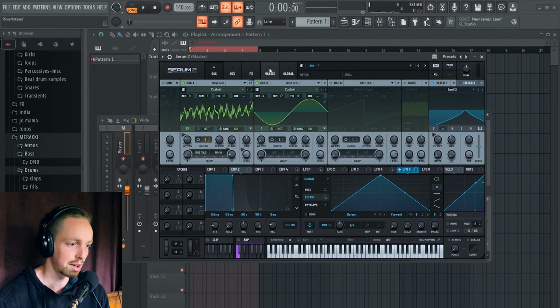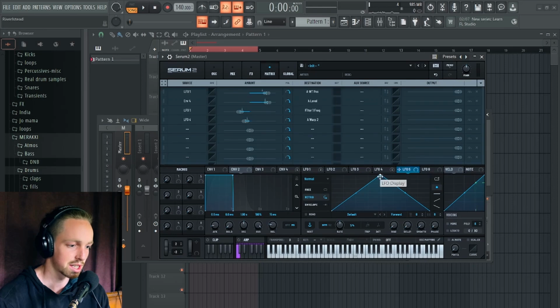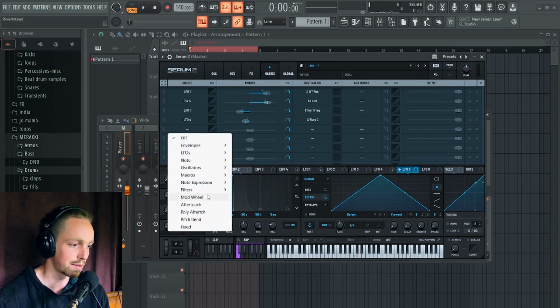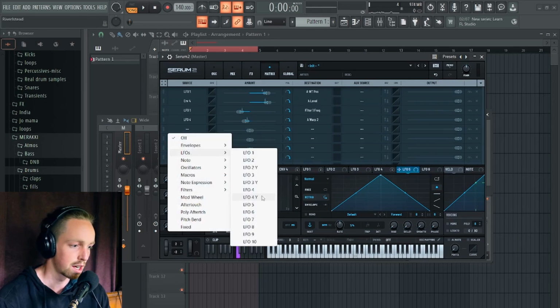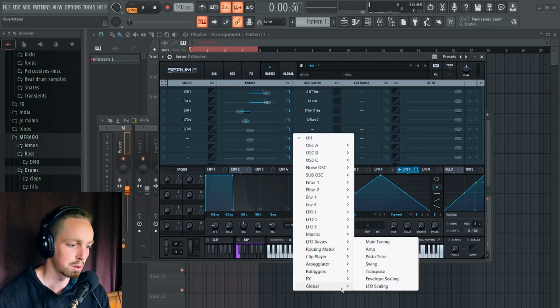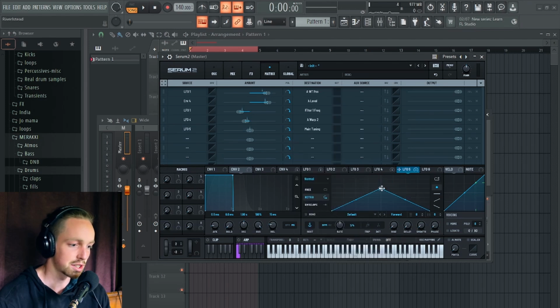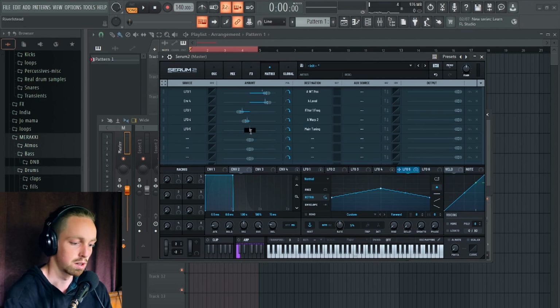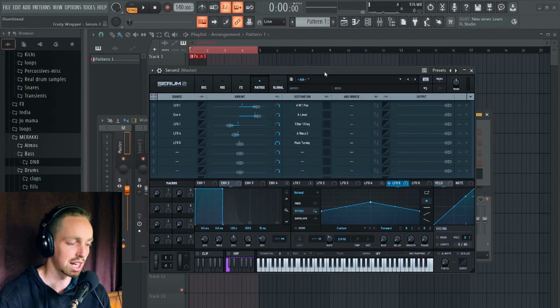And then to top this sound off, I'm just going to go into the matrix and I'm going to go LFO 5. I'm going to attach that to the global main tuning. And this can be a small LFO that is on one semitone. That'll be going in both directions. And then if I set this from BPM to Hertz, I can set an unsynced rate for some nice organic results.